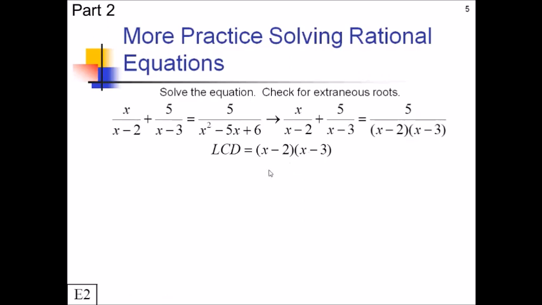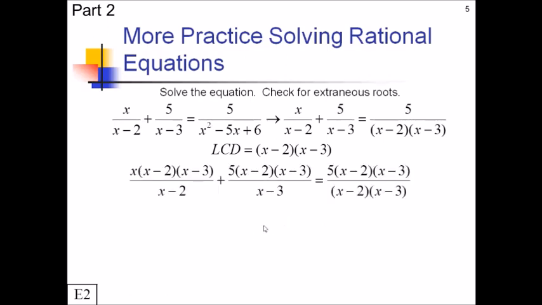All right, just like before, we're going to multiply this by all the numerators. So this x here gets an x minus 2, x minus 3 next to it. So does this 5, so does this other 5. And here, this is where I'm glad I can just click and make things appear, because that's an awful lot of writing. I know. Some of you might be tempted to try to shortcut the process and not write this out, but I think if you do enough of these, you'll realize that it's very helpful to do this so that you can keep track of things.